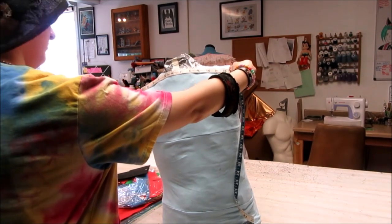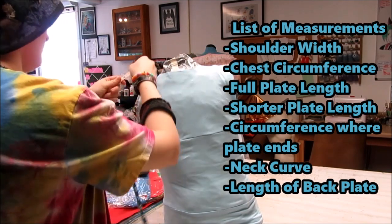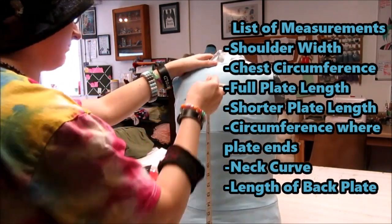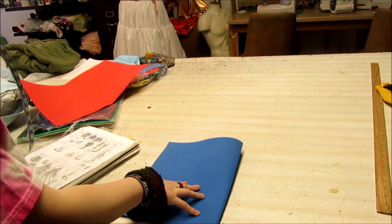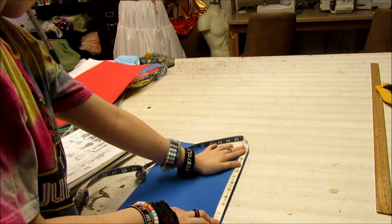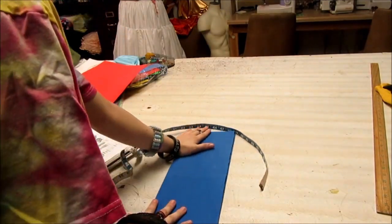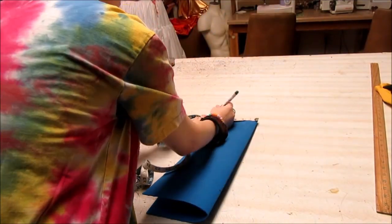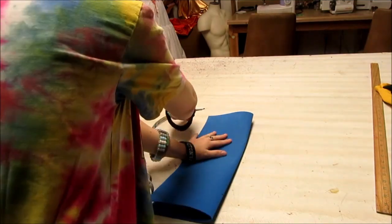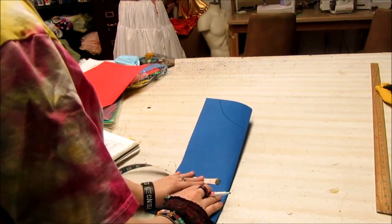To create his front chest plate, we're going to need a plethora of measurements. You'll need to measure your shoulders, chest circumference, the full length, the shorter length, the circumference of your body where the bottom of the plate lands, and a neck curve. While you're at it, measure the full length of your back plate as well. To make the chest, I check my measurements against a piece of foam. Realizing it wouldn't be long enough the way I usually orient it, I folded it in half long ways and started sketching my shape. I marked out my full length on the fold, my shoulder width, the dip of the neckline, and the shape of the bottom point.